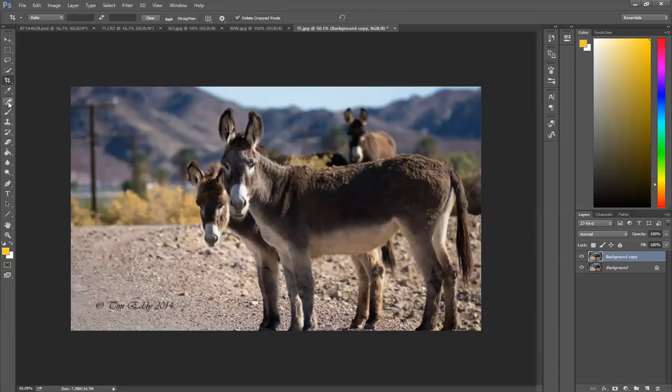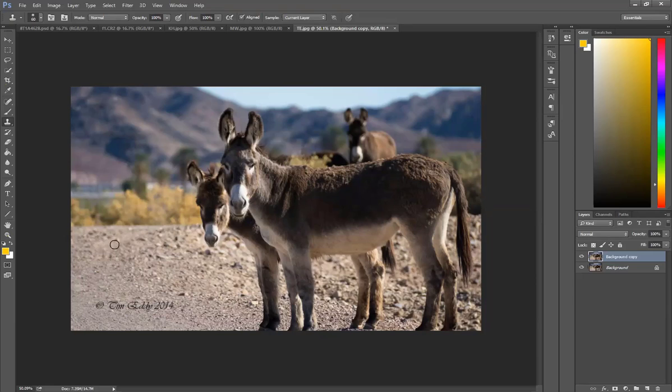or if you like the wider look, you could go in, and I'm going to use my healing brush here for a minute. You could go in and try using the healing brush in Photoshop. And you can also use cloning. I'm just doing the healing brush because it's pretty quick. I'm doing a quick job of it. I realize there's still some remnants here that you might want to clean up a little bit. You may need to go into the cloning tool and clean that up a little bit more, but you get the idea. So that could be another thought of just getting rid of some of those telephone poles.